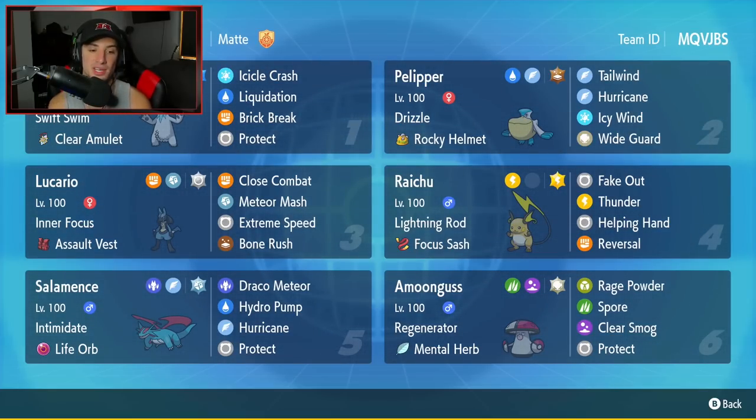Bottom left hand corner is going to be our Intimidate slash Physical Attacker Sweeper. It is going to be Salamence over here. It has Life Orb as its item, Intimidate as its ability like we already mentioned. Then we got Draco Meteor, Hydro Pump, Hurricane, and Protect. I said Physical Attacker because most of them are Physical Attackers, but this one's actually Special Attacking. I just read its moves, and there it is, all Special Attacking on this lovely little Salamence.